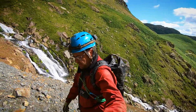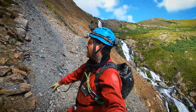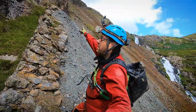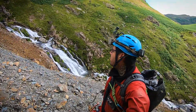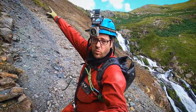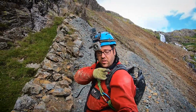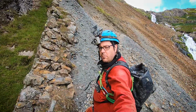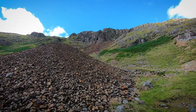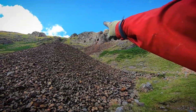Right, I'm not sure if there's another mine up here or not. It could be higher up the actual cliff. It looks to have been something here, but it's long gone. There's some rails there, but this is how high I am from the waterfall. We don't really want to be going any higher. So I'll go beyond this wall and then I'll turn round. But I think I saw an adit down on the opposite side of the river which isn't shown on the map, so I'll have a look at that. There's a level in the cliff. Well, that looks a bit high up, so I'm not going to bother climbing up to it. You can just see it there in the middle of the frame.